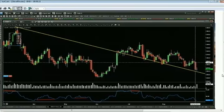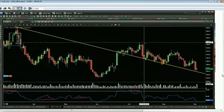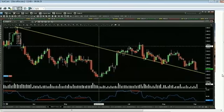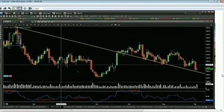If you take a look at other wide-ranging bars, here's one back on July the 14th. You saw a little bit of a move lower, in fact, into the bottom of that trend line on the very next trading session out here. You come back to this wide-ranging bar on May 27th. We saw price move lower for another 6-7 days. Here's a wide-ranging bar to the downside on April 15th, lower prices. It works the same way as wide-ranging bars to the upside, right?